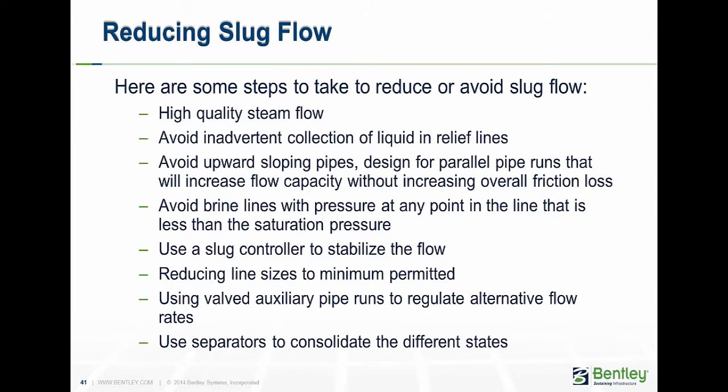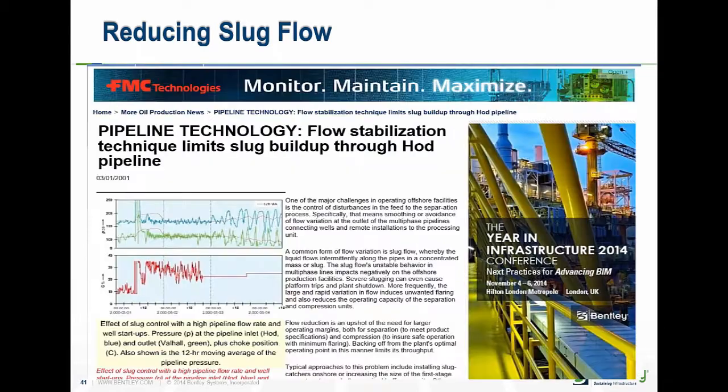It is normal process design to avoid the existence of slugs in piping systems in the first instance, but there are some features and operating procedures that can be employed to minimize the effect of them when they cannot be avoided. Here we see an example from industry of slug control during well startups.